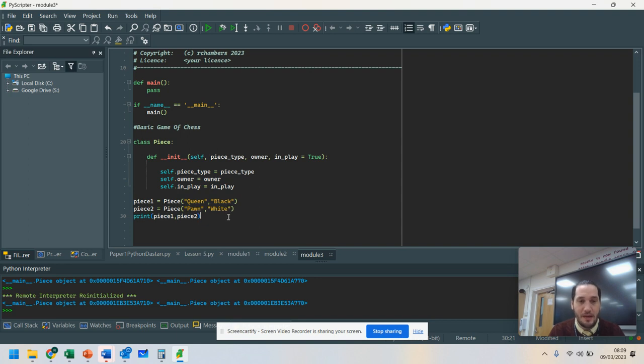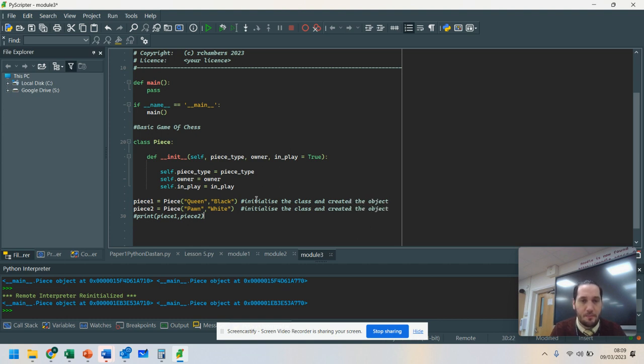So realistically speaking, I'm going to hashtag that out. I still needed to initialize the class and create the object. So that's what I've done here. So I've initialized the class and created the object, and I've done that for both.